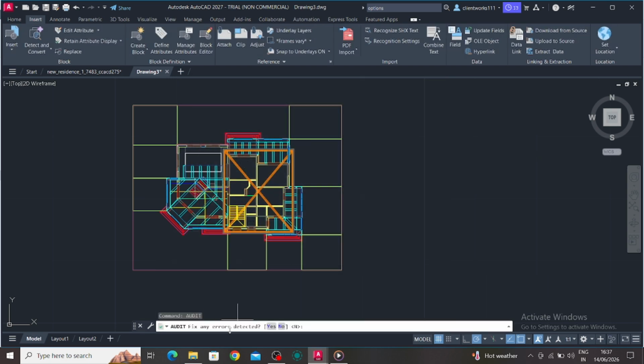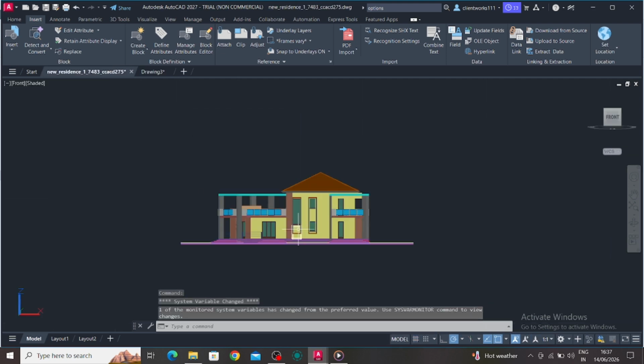Network storage can also contribute to DWG corruption. If you're working from a shared network location, copy the drawing to your local computer before attempting recovery. Local storage often provides a more reliable environment for repairing damaged files. Once you've successfully recovered the drawing, save multiple backup copies in different locations. This provides additional protection in case the corruption returns or another issue occurs later.